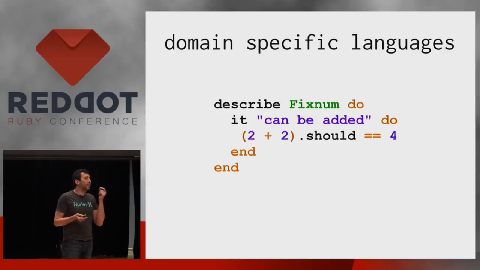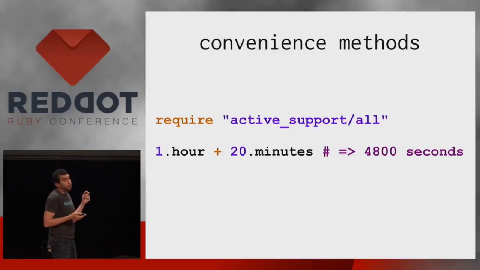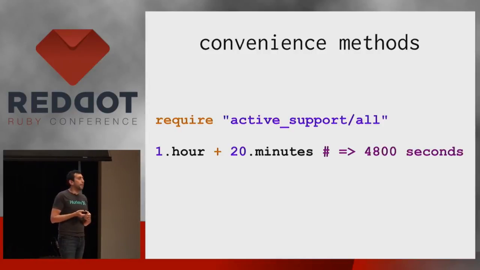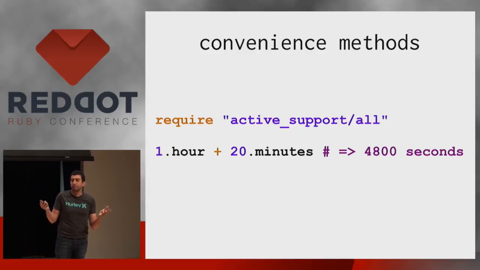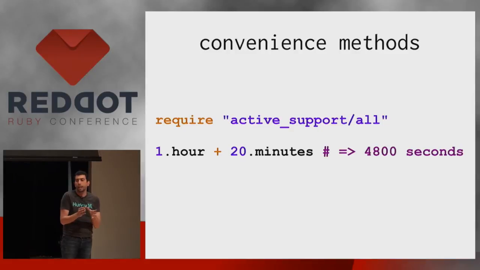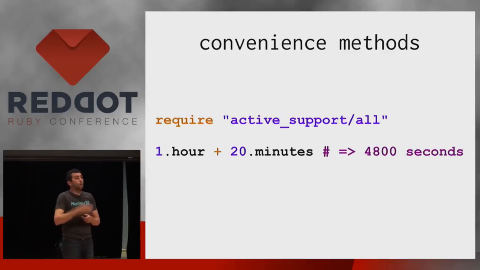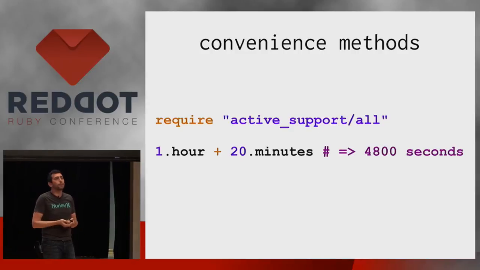There is another one that is maybe less compelling, but at least as common, which is, once again, textbook example. Convenience methods. I imported the library, and thanks to this library, I have these beautiful little methods like hours and minutes, and I can do time calculations, and they look really smooth. And in the Ruby world, we pride ourselves on writing code that is beautiful, and this is beautiful. It's not like it's necessary, okay? I can get away with having just normal functions there. Hours, which take a number, but this looks nice, and looking nice is important for us.